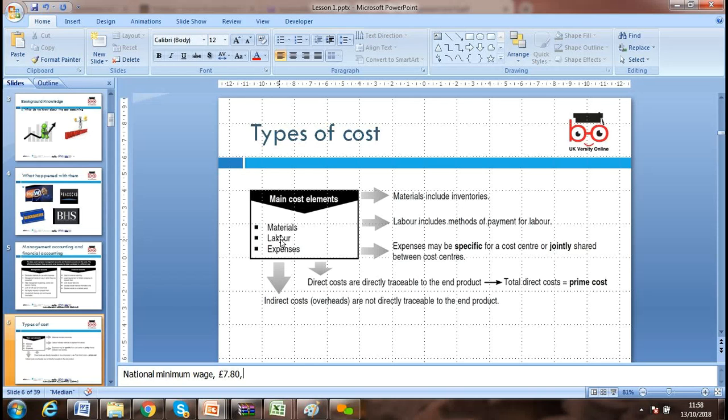So we always need to reflect that in our costing. If you're not going to charge the right price to the customer, you're going to bear the losses. So we always need to reflect it in the product. If you hire people from an agency, maybe it costs you more than hiring them directly. So we always need to look at the labor cost per hour or per unit.